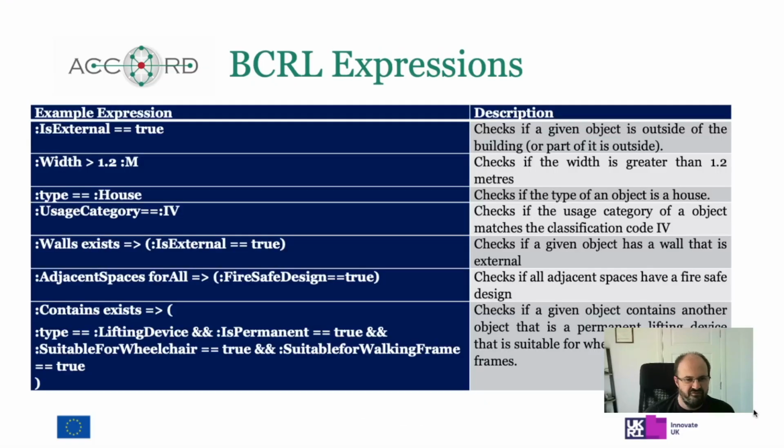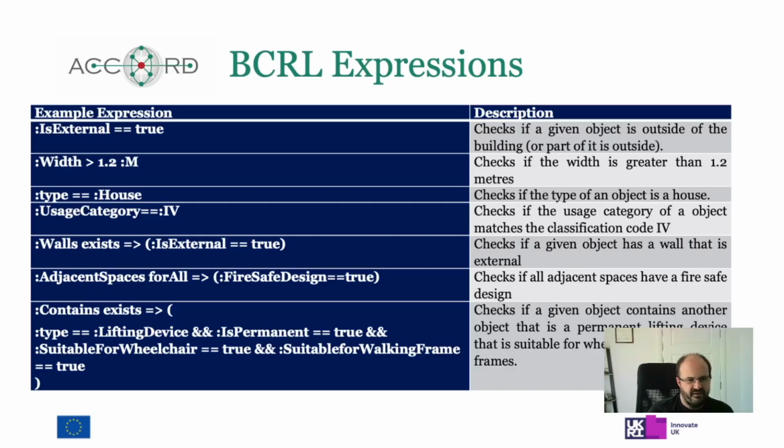Once we understand what RASE means, we can drill down into the next level of detail. And this is about specifying what each of the words that we highlighted in the previous step means. And often this is just a very simple comparison. And in BCRL we simplify this into some simple expressions, and we provide an editing tool to help people make use of these expressions. The first few are very simple.